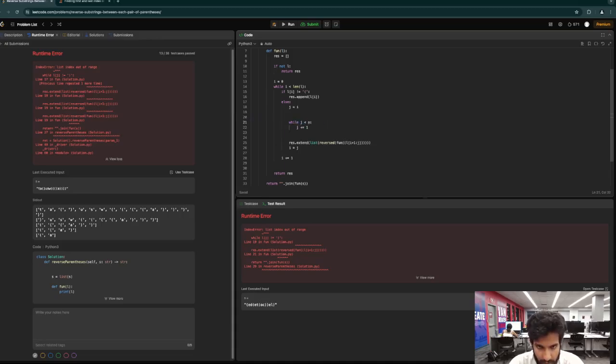While j less than length of L, if j equal to opening, we add skip by 1, else if j equal to close, if skip is equal to 0, let's break, else skip minus 1.